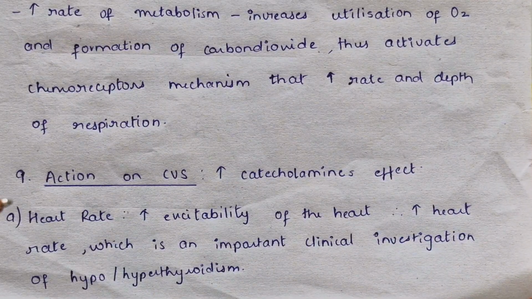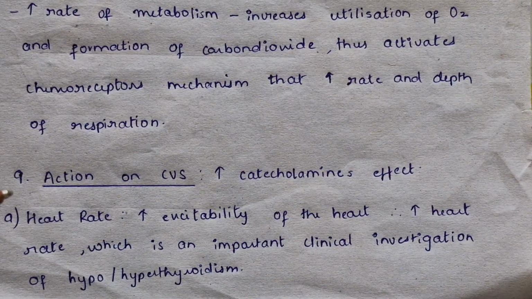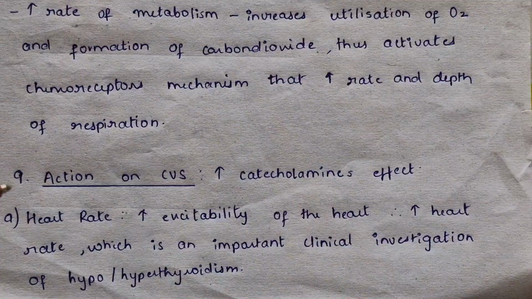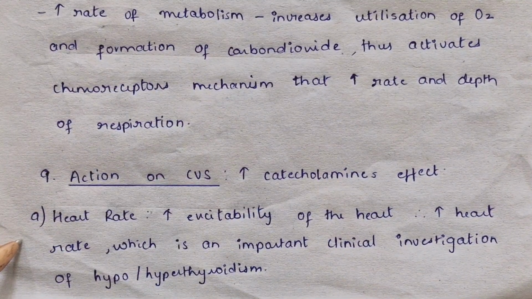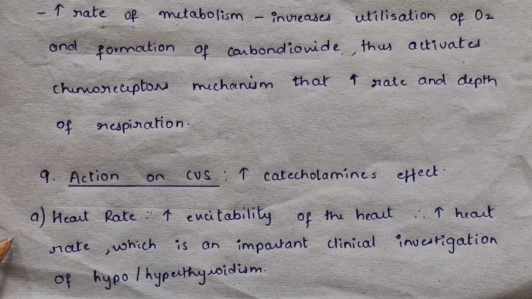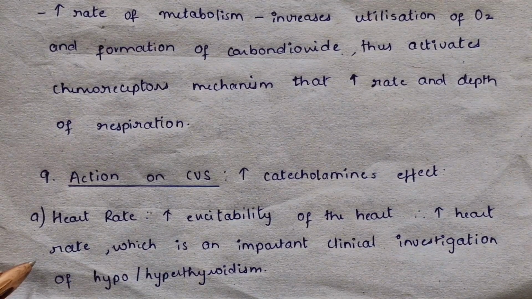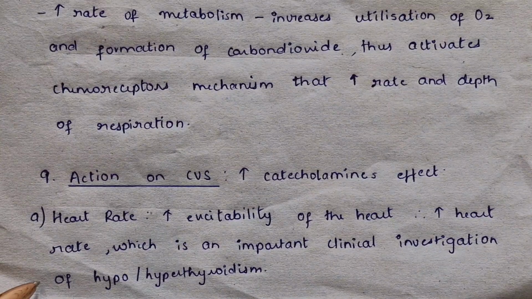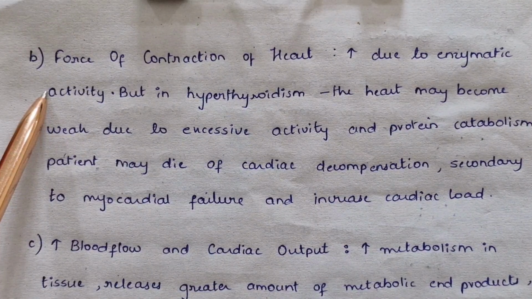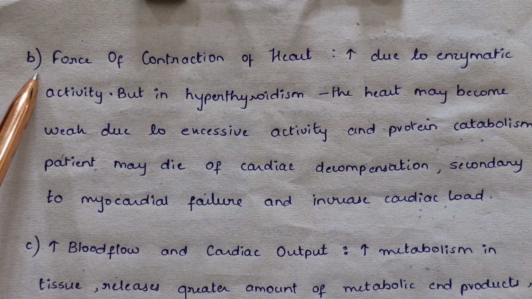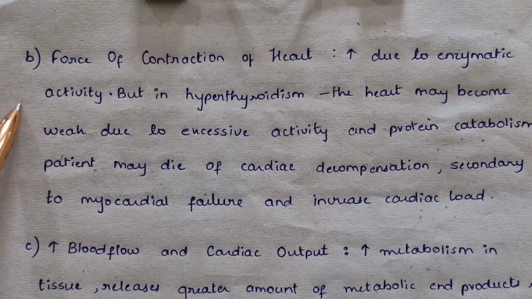The ninth function is action on the cardiovascular system. It increases the catecholamine effect on the heart rate. It increases the excitability of the heart, therefore increases the heart rate, which is an important clinical investigation of hypo or hyperthyroidism. It increases the force of contraction of the heart due to the enzymatic activity.